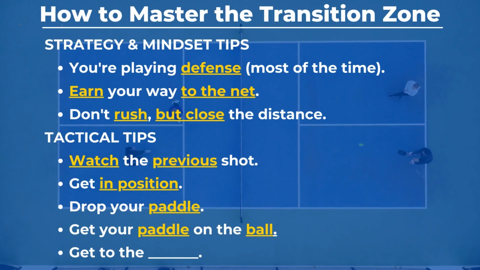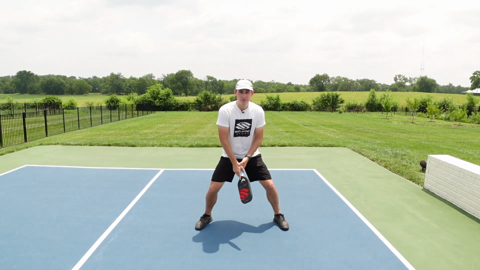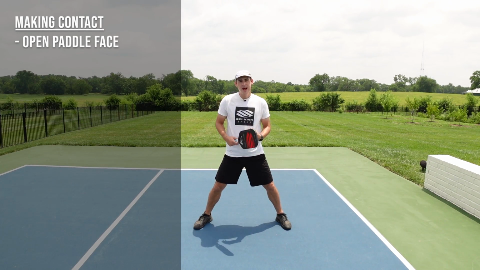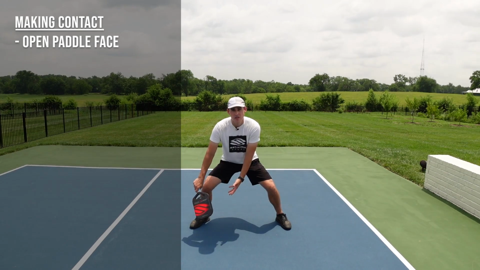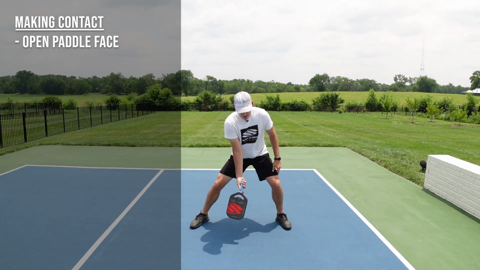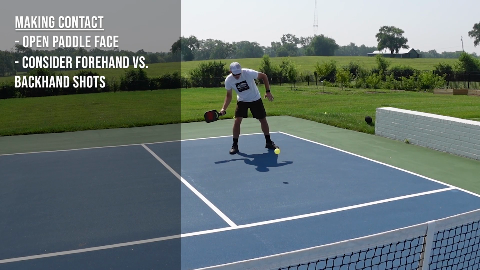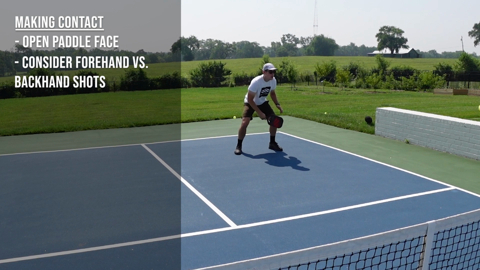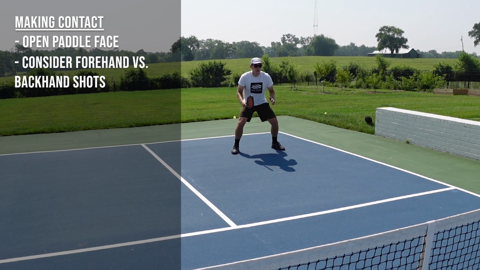All right, the next step here is making contact with the ball. Now that you're low, you're in position, your paddle is low, you want to have an open paddle face. And what I like to do is I defer to my backhand, because I feel like I can comfortably cover more distance with my backhand than I can with my forehand. Around here, it feels a little bit awkward, and I feel like I lose control with the shots. But that's really your preference. I would recommend that you do what feels most comfortable for you.